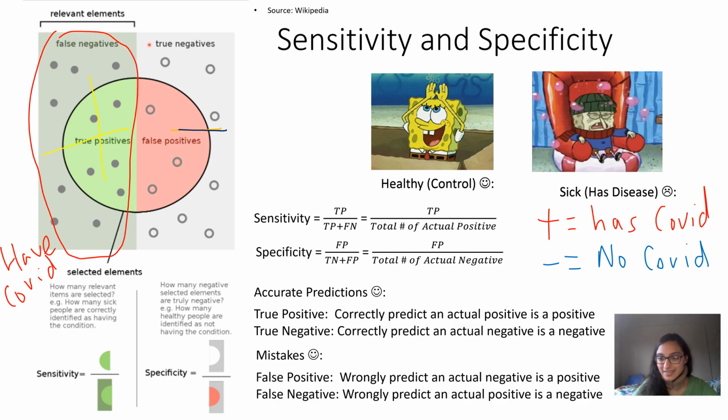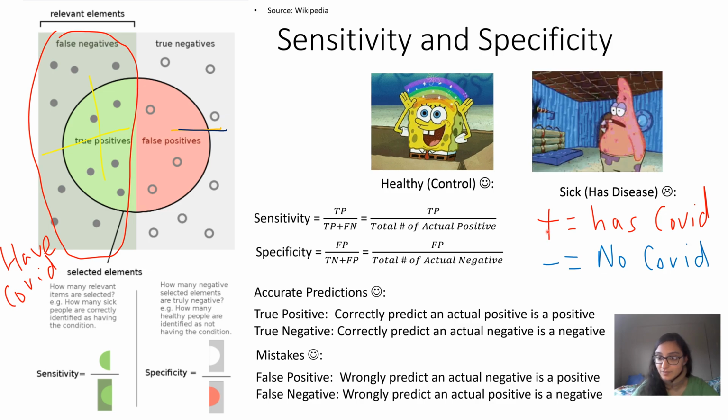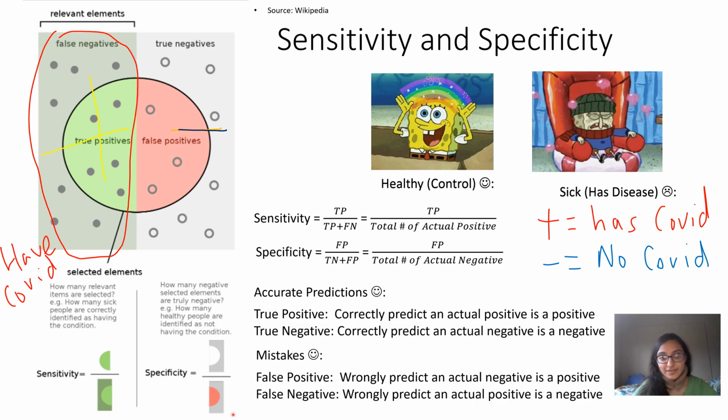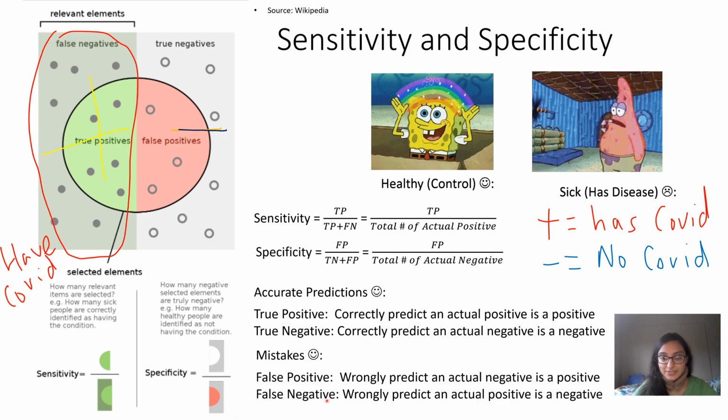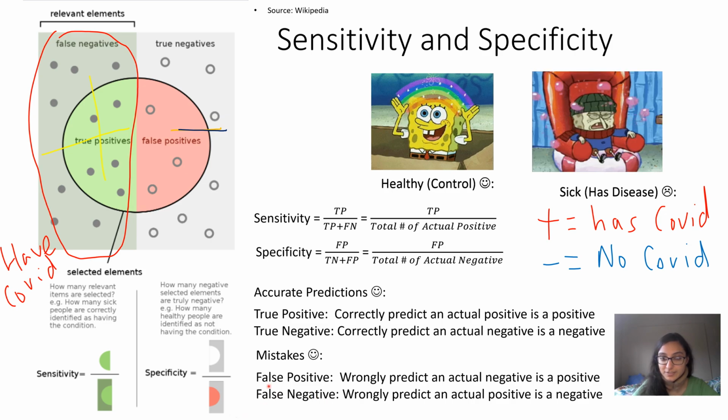Or if you have cancer and a doctor or an AI is telling you that you don't have cancer, but you actually do. They predict that you're negative, but you actually have cancer, then you would miss out on a lot of help and treatment, and your condition can rapidly deteriorate. Maybe you could have been saved, but now you won't. So I often feel like, especially in healthcare and medical applications, false negatives are worse mistakes than false positives.